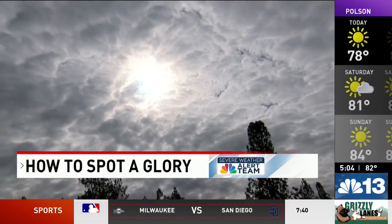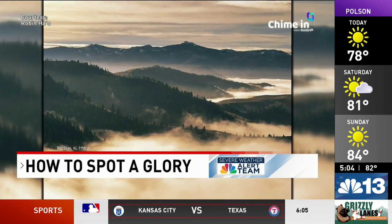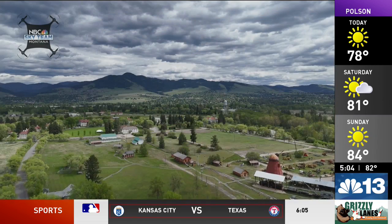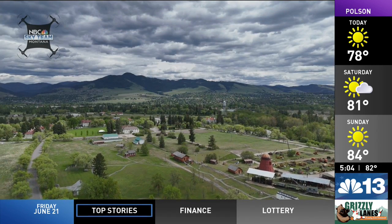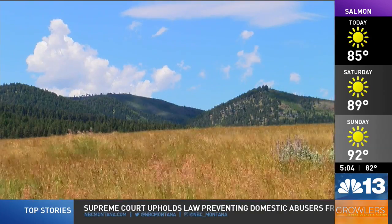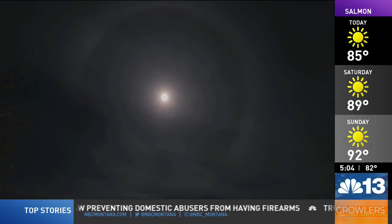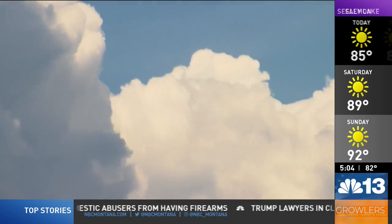You can observe this by standing with your back to the sun as the sun's rays fall on a layer of fog or cloud in front of or below you. You can sometimes view this same sight from the window of an airplane, as you can see here from a photo I took during some of my past travels. This sight is caused by sunlight, and very rarely moonlight, interacting with tiny ice crystals and water droplets in the clouds.